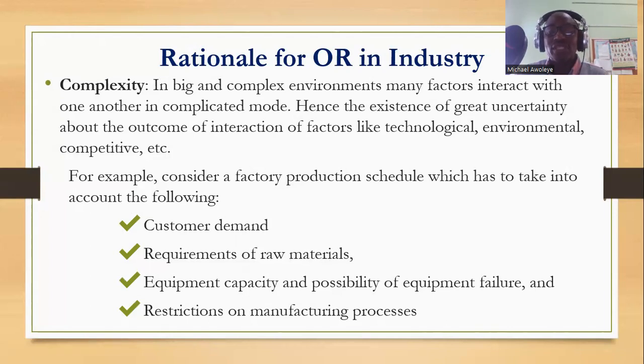Number one, they have to take into account the customer demand. What are the demands of the customer? They need to know. And then what is the requirement of raw materials? What kind of raw materials do we need? What is the volume? What is the quantum of raw materials we need at a point in time to get a given number of units of products out at a given point in time?